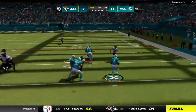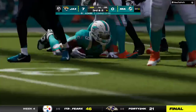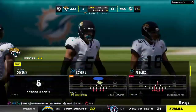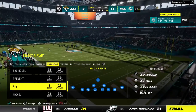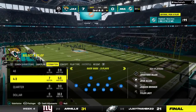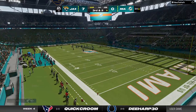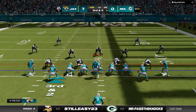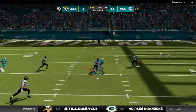Now Chubb running right. And he is close to a 1st down as he's tackled at the Jaguars 34. That'll leave them with a 3rd and 2 coming up. They got 8 yards there. This drive is turning into an extended one, and the guy carrying the ball, he's becoming more like a body blows guy. Every carry is putting some damage on the defense. So after a while, I'm not too sure how many guys are going to want to run up and tackle him. 3rd and 2, Fields.